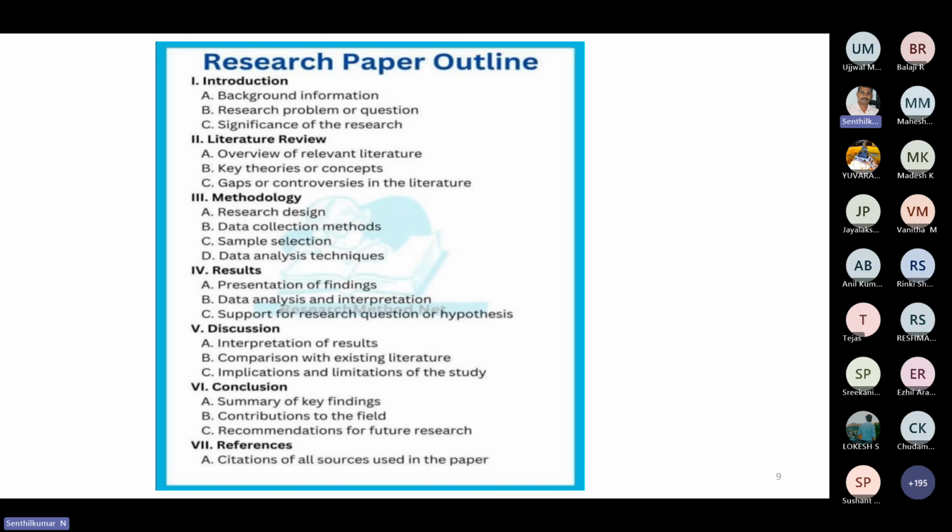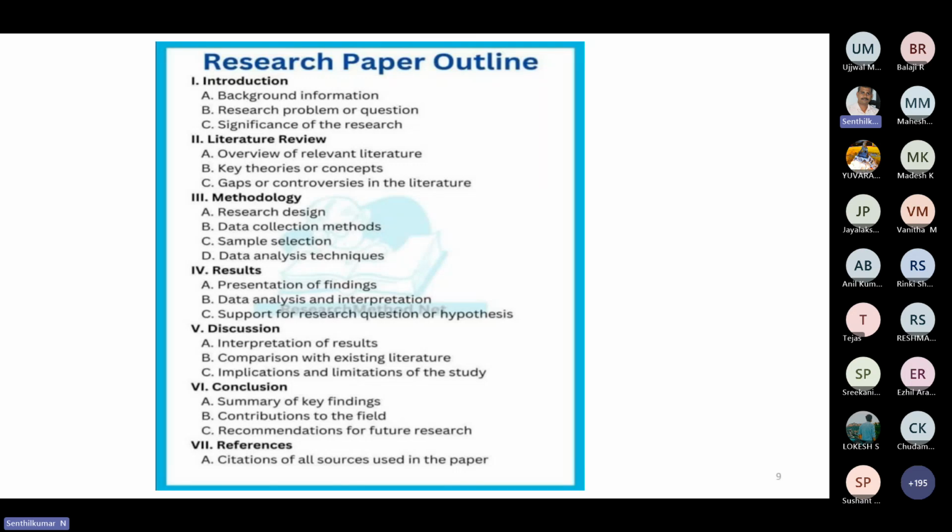The conclusion can be just a paragraph, 5 to 6 lines is enough. What is this work? What is the finding? Who is going to benefit? It is a contribution to the field. And what is the application of it? That's all. Suppose there is any future scope or future enhancement for this project, something you have done, but many more things still need to be done, you can put it in future enhancement. That is called future research. You are recommending others to follow the research to enhance the work. That is also possible. If you have any idea that is not yet implemented, you can go for it. You can go for it next semester also, right?